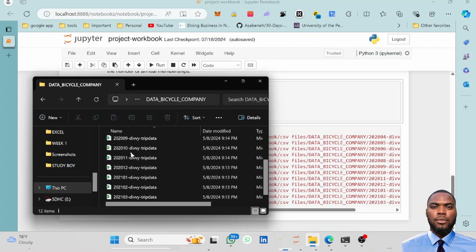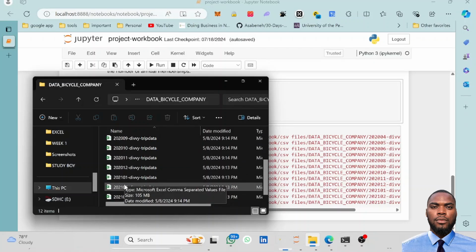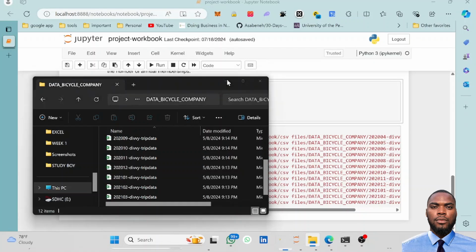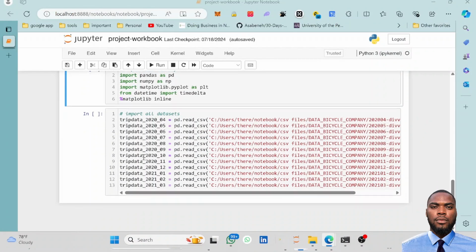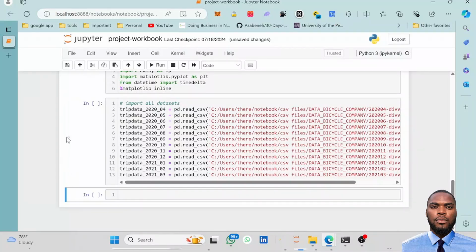Okay, this is all the data for this company from April 2020 down to March of 2021. So this is the scope of our analysis. So we are going to import all our data. Once you import your data, you have to check through all of them to make sure that they are in the exact order and the exact format you want them to be in.